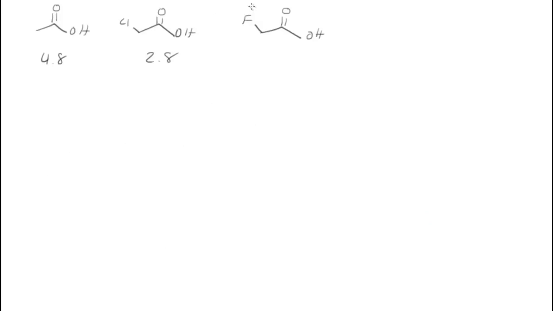Next item to consider is what happens if we put a more inductively electron withdrawing atom on in place of the chlorine. So as we go from having no electron withdrawing group to a pretty good electron withdrawing of chlorine to a better electron withdrawing group fluorine, what should happen to the pKa? And again, I wouldn't expect you to be able to guess the number, but I would expect you to be able to guess that it goes down as fluoroacetic acid is more acidic than chloroacetic acid.